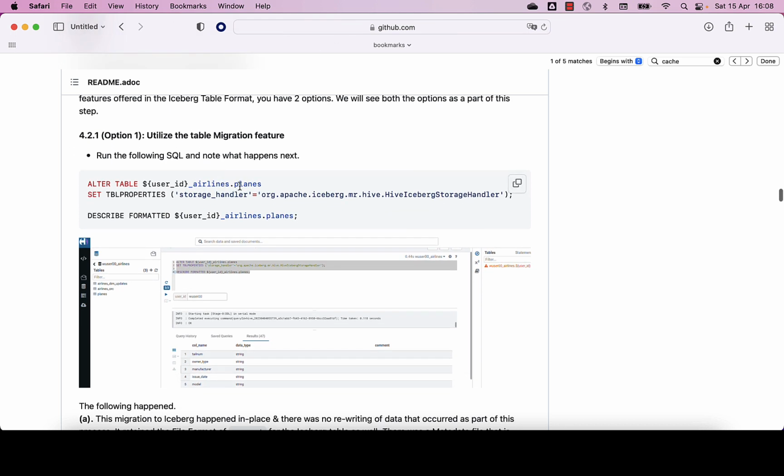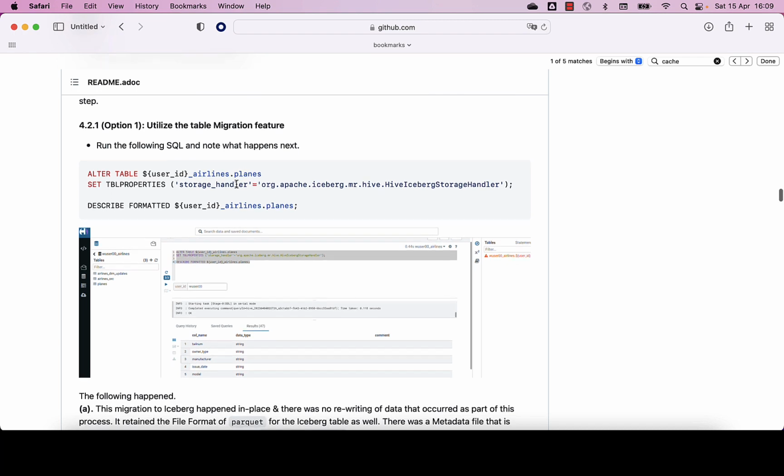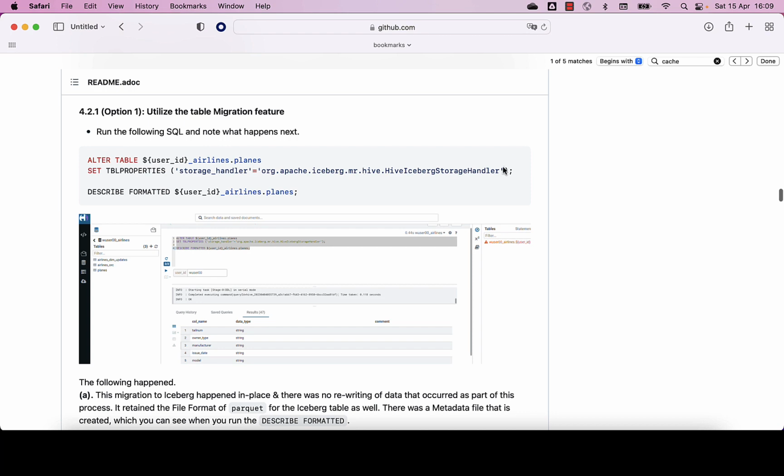You may remember we created an external table called planes, but in Hive table format. We have a chance to transform this Hive table in place into an Iceberg table without the need to rewrite the data inside the table. So that's why it's called an in-place migration.